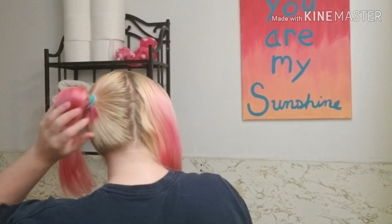Alright you guys, so I've got my bleach mixed up. I've cut it with some conditioner and shampoo. It is going to take down the potency of it, but I like doing that better. I've also got gloves. I've got my hair separated into 3 parts, so I've got each side and the back.